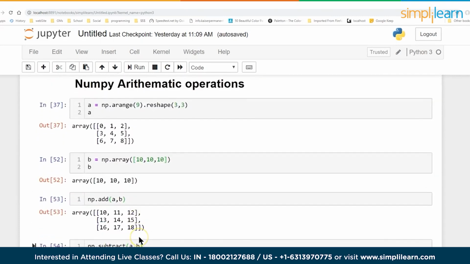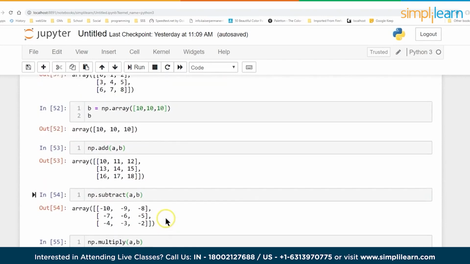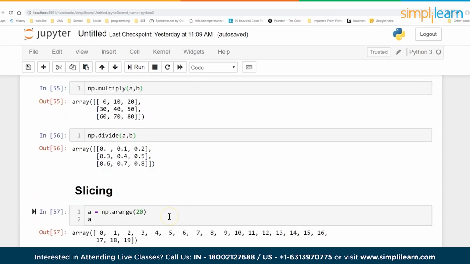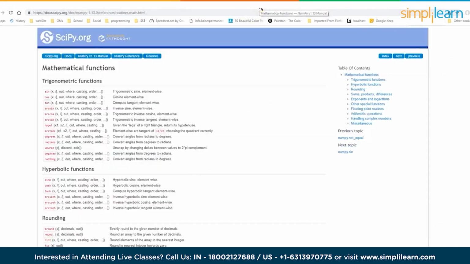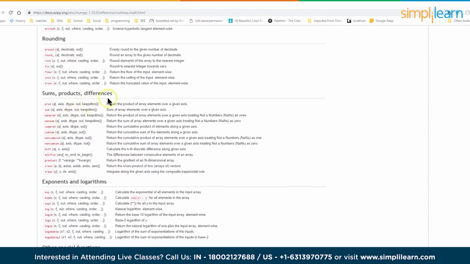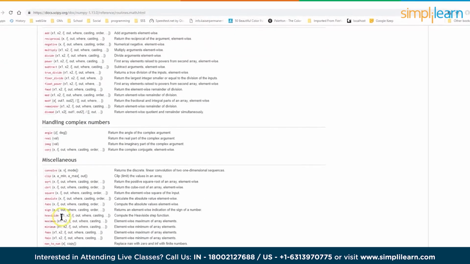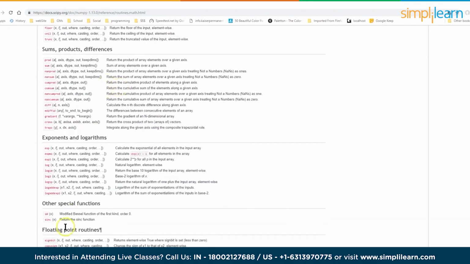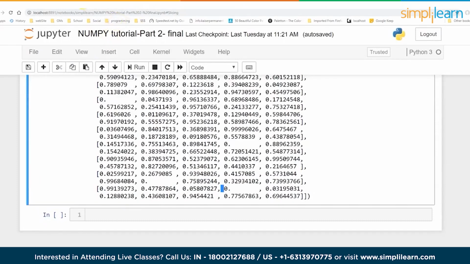We dug a little bit into the arithmetic. So we talked about adding, subtracting, multiplying, dividing. And at this point it's so important we just look up the Numpy mathematics. And you can see here they have just about everything. Your trigonometry, your hyperbolic functions, rounding, sums, products, differences. There are so many, all your different miscellaneous mathematical connotations. So Google it, go to the main Numpy page and look at the different setups you can do on there. So we covered that.